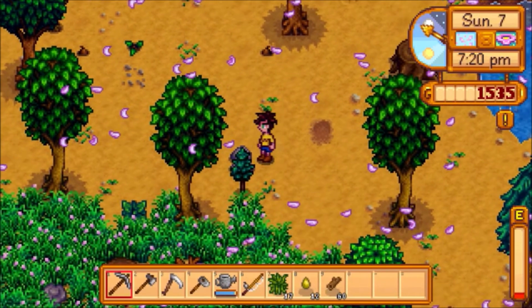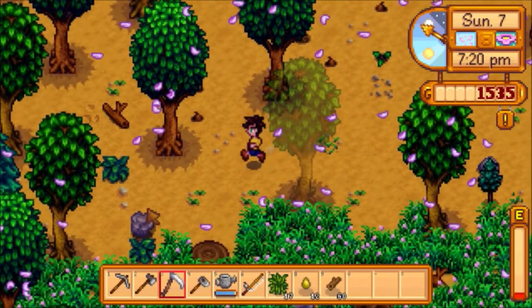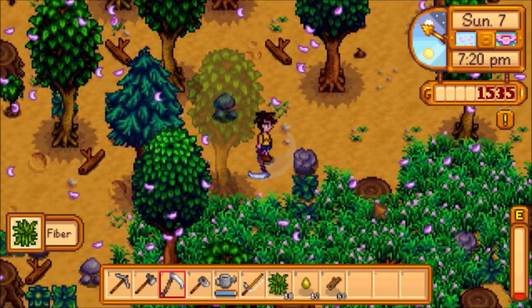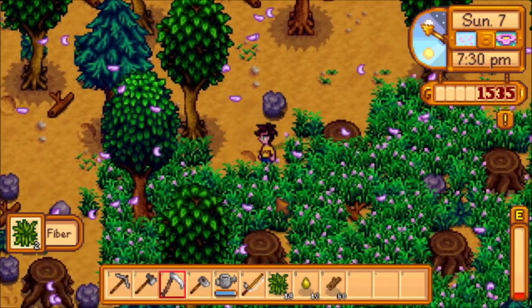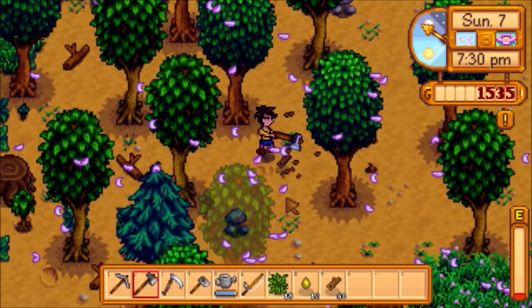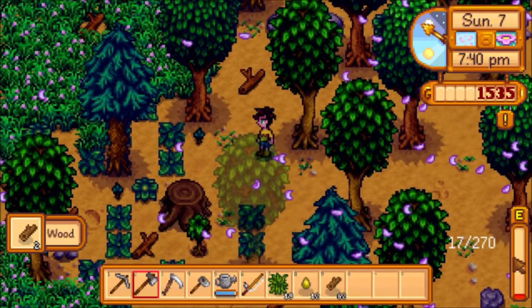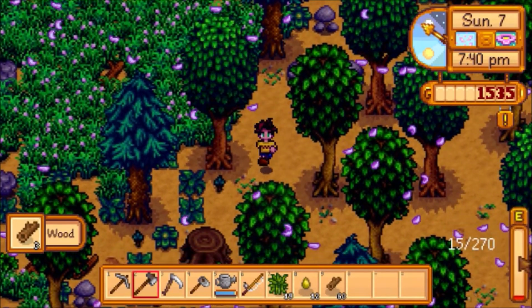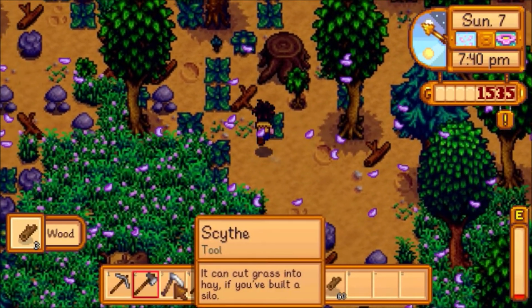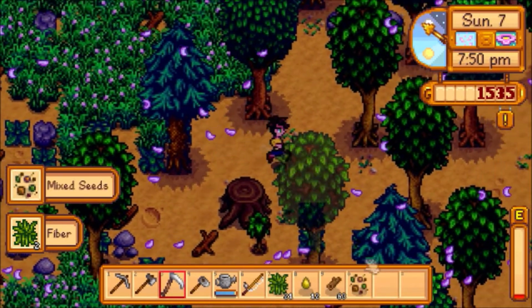Just so I can use all the energy that I absolutely can. Use some of my scything skills. I can clear up some of that, interestingly enough. Let me chop down some of these twigs. 17, 15. I can do this. Good. Hey, look, mixed seeds.